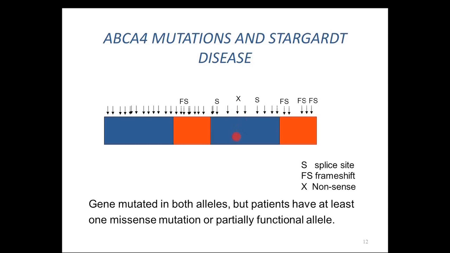But one thing we noticed was that all of the patients had at least one mutation that wouldn't completely disrupt the protein, that would just change one amino acid or take out a few amino acids and could be partially functional. And this was kind of puzzling to us because it didn't quite make sense. Usually in a recessive disease, you find many of the patients have mutations that basically disrupt entirely the function of both copies of the gene.